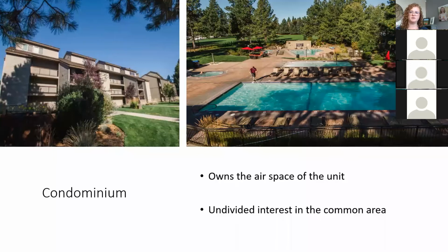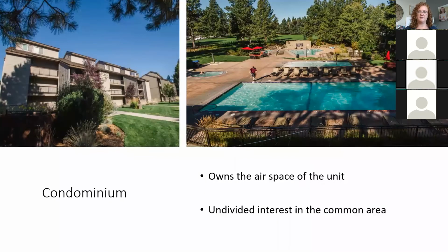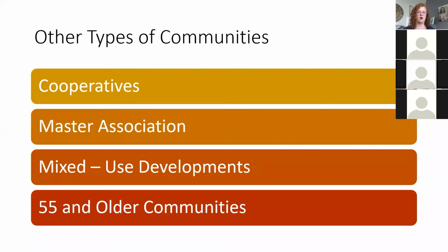So in condominiums, you'll usually see assessments sometimes calculated based off of percentage, that sort of calculation of square footage, things of that nature. So you have two types of communities that are governed under the state of Oregon, and that is a planned community and a condominium. When we look outside of Oregon, there are other types of associations, but these are the two most common in our state. You may also see things like cooperatives. These are big in New York, other larger cities.